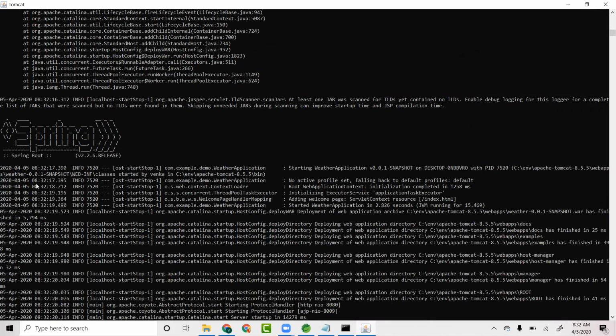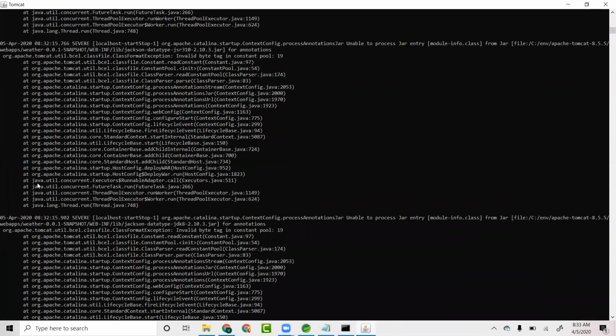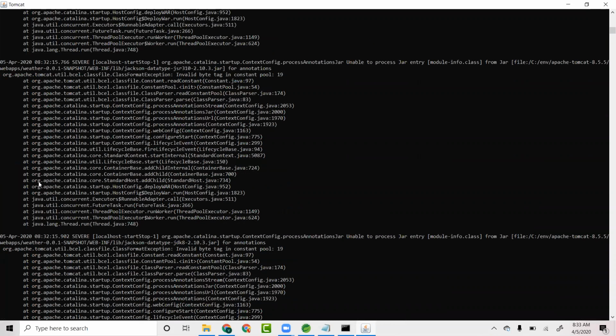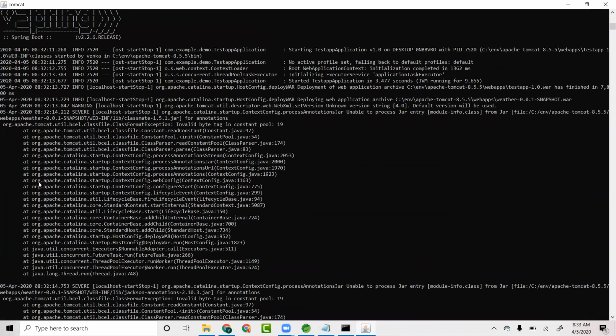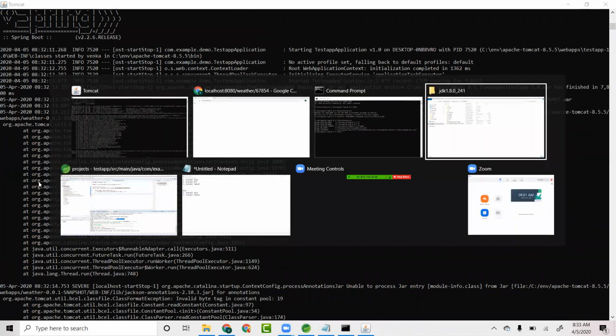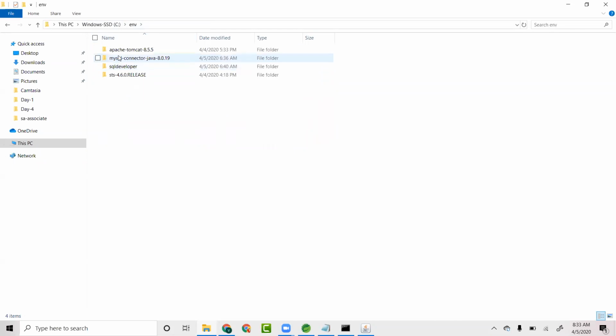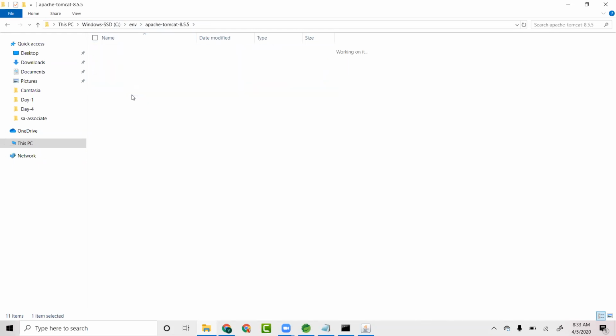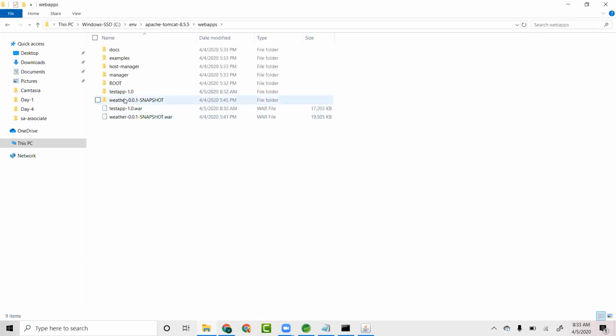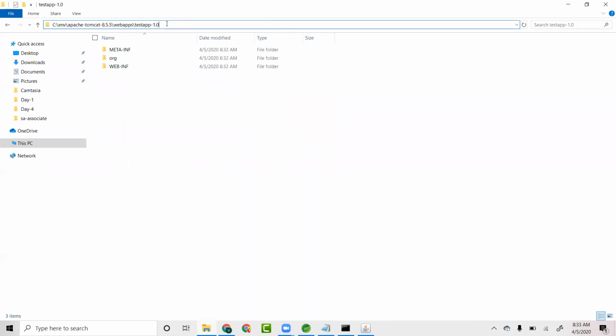Web app, whether that's another app. Okay, let me go take a look at it. C environment, Apache Tomcat, web apps, my test app. Yep. So this is the context name. By default, your application name is your context name, guys.